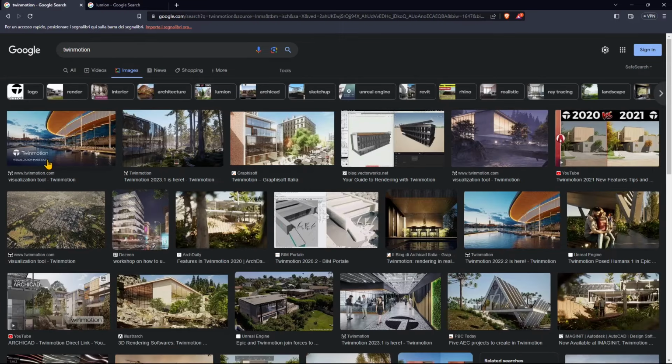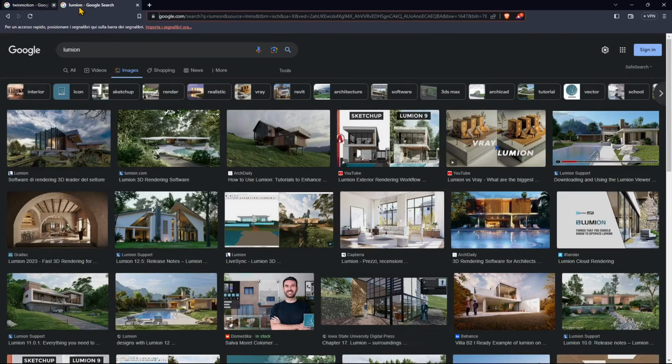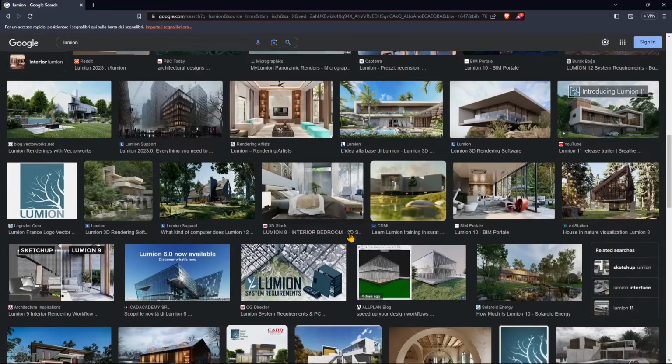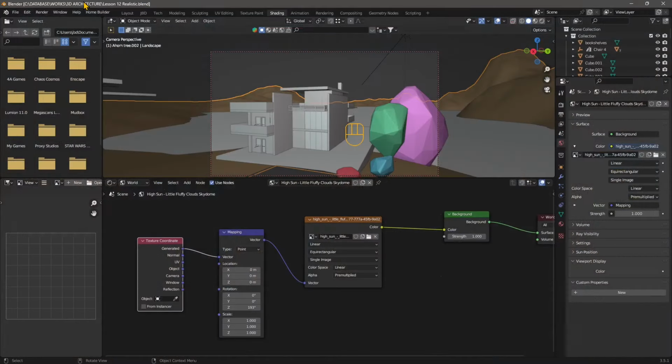Now, the smaller brother of Unreal Engine is Twinmotion, which uses the same technologies as Unreal Engine and is easier to use. Again, it lets you create fast animation and fast renders, and I especially suggest this for exteriors. You can see here a lot of props and assets as well. It's similar to Enscape, but a little bit bigger. And then you have Lumion, which is even bigger, with more props, more vegetation, more skies, and more of whatever. It's kind of the ultimate package for exteriors and also animation, and you can do a little bit of interaction too. This is a quick tour of what we can use for our rendering.